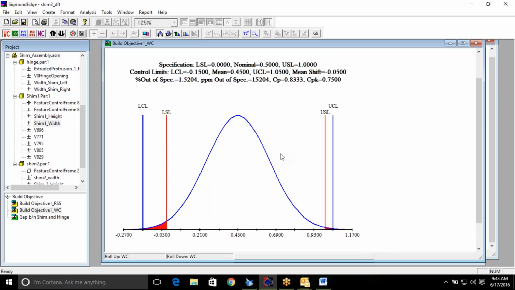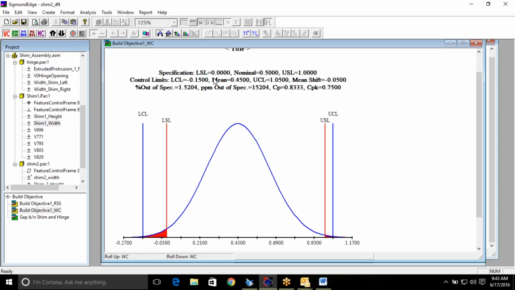And what this is telling you, so your requirement LSL, USL, maximum gap of 1 millimeter and minimum gap of 0. Right now you have an interference of 0.15. So it is telling you how much out of spec you are.